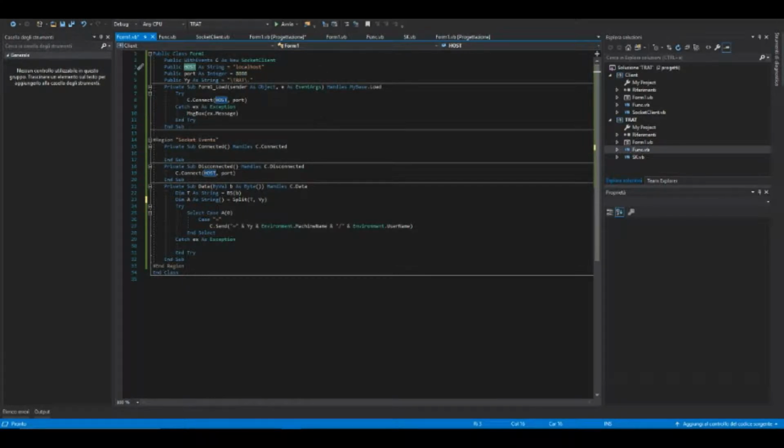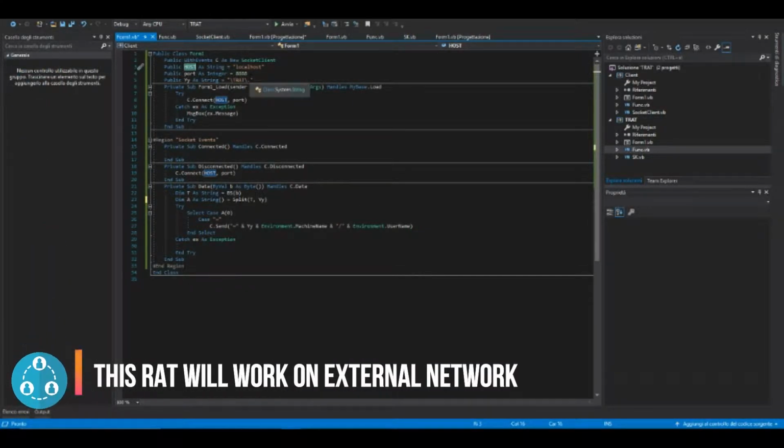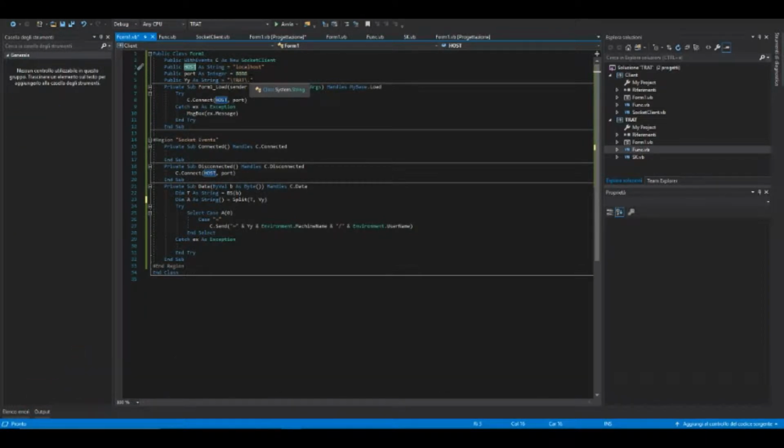Someone of you asked me if this RAT will work outside of the local network, and I say yes. This RAT will work even outside of your network. You just need to put here your host name that you will use, with No-IP, DynDNS. It all depends on you.